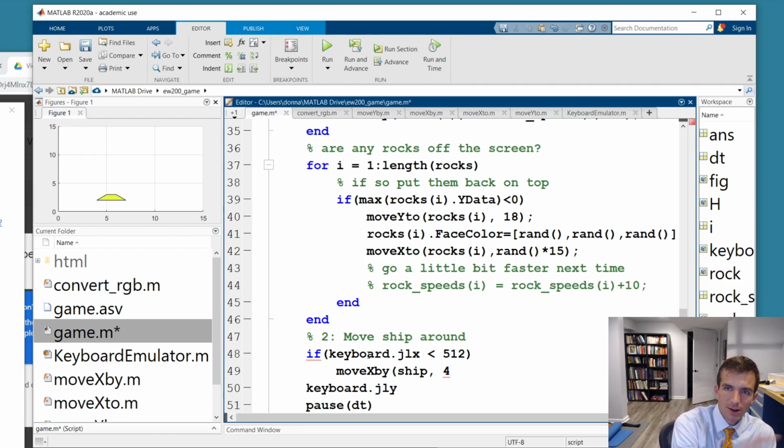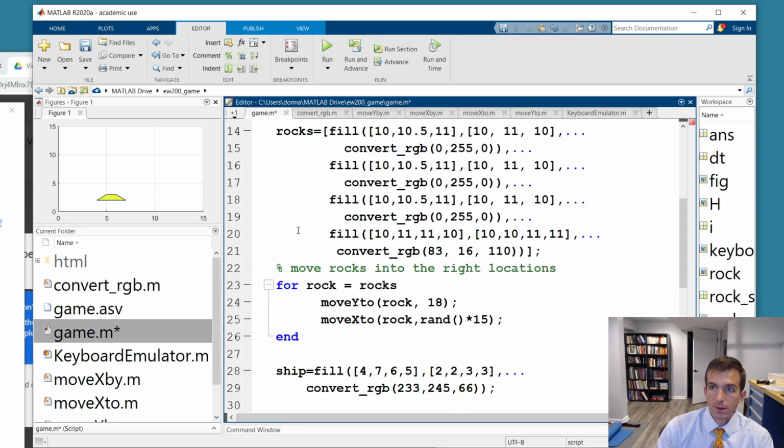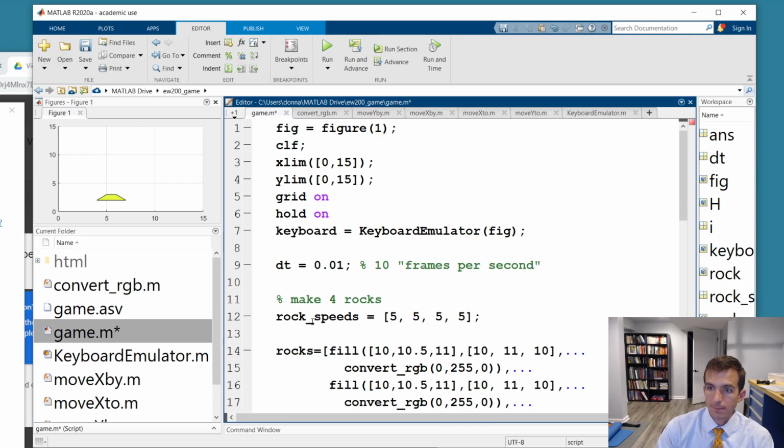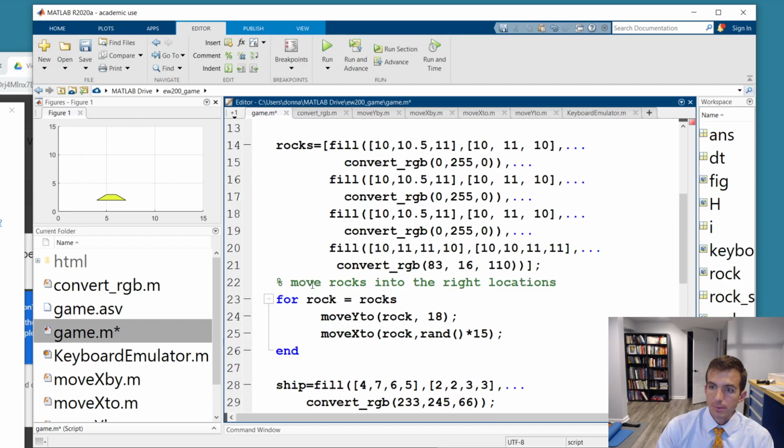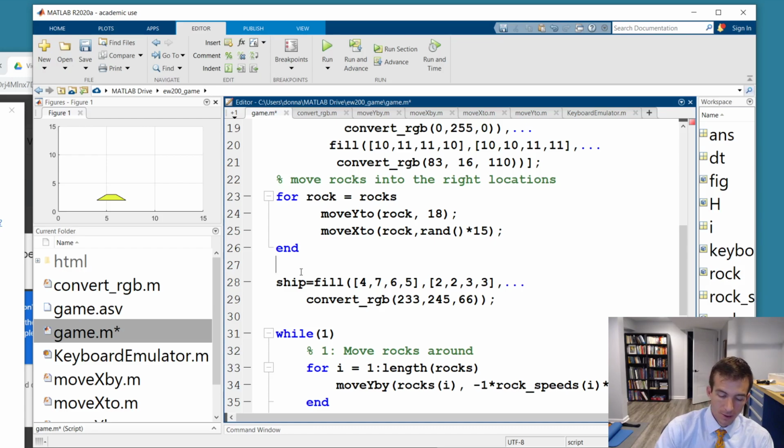The player should be able to dodge the asteroids. How fast should it be able to move? If you say that that's the case, then its speed in units per second, meters per second, should be 7.5. Just like we have rock speed up at the top here, ship speed should be defined in meaningful units.